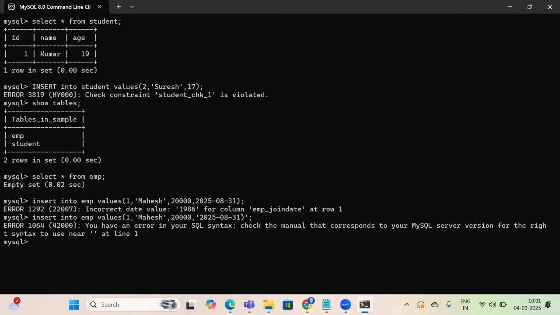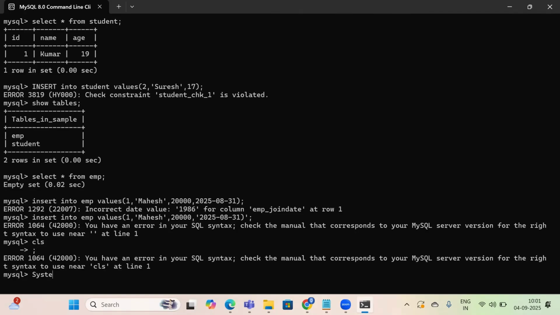Why is this? Okay. So that is how we can use the check constraint.